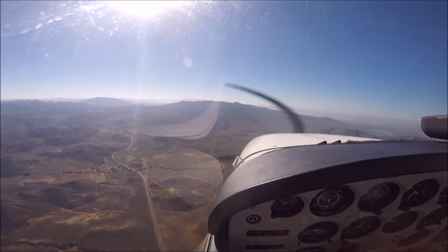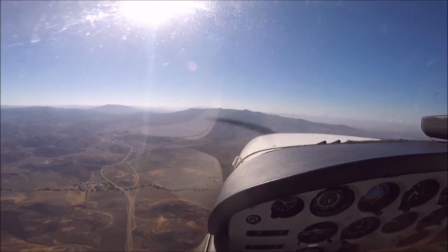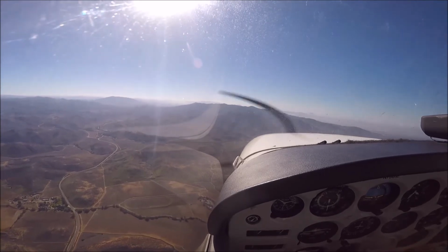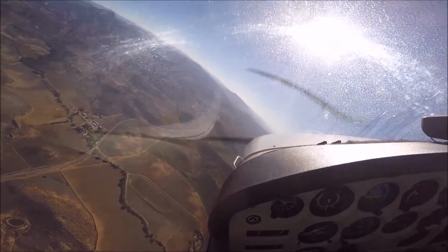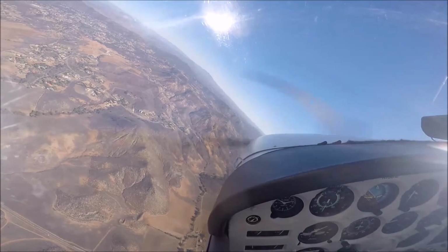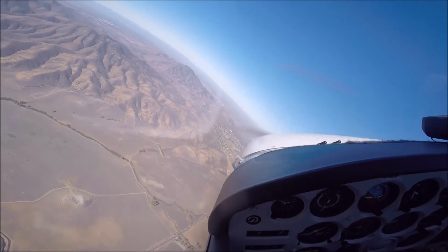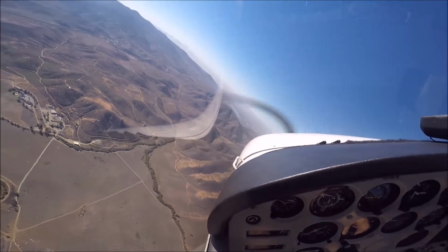Okay, I'm trimmed out right now. A little bit of right, a little bit of left. San Diego East, 3,500 feet over Humboldt, steep turns, San Diego East. All right, here we go. Right about here is where I give it power. Trying to look for it slicing across the thing, but I'm losing altitude right now. There we go. Now I'm holding altitude. Starting to lose it again. There we go. And the mountains will be my little point there.